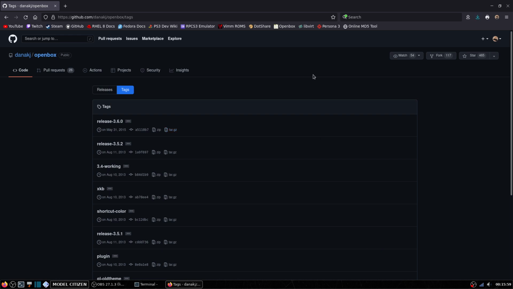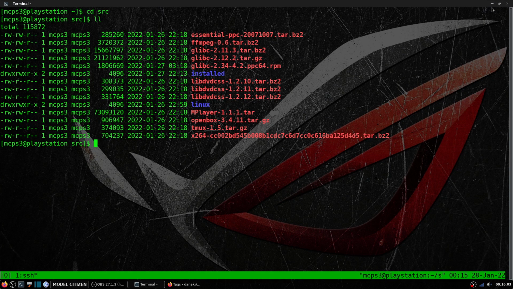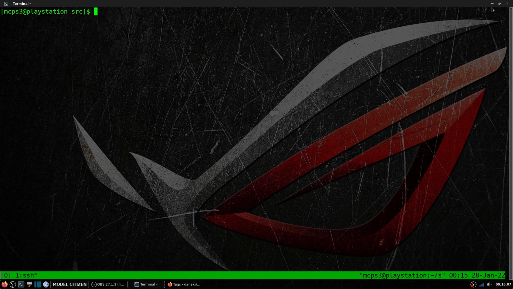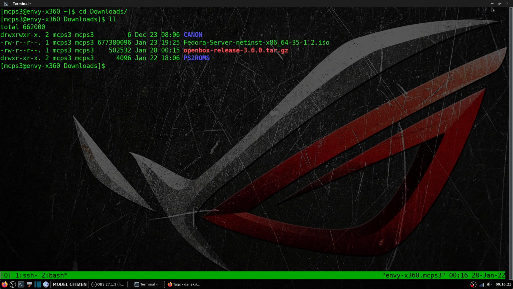I guess I just downloaded it to my laptop. So let's see. Let me open up a new terminal here. This is my laptop computer. I'm going to change directories to my downloads. There it is. That's what I just downloaded, Openbox release.